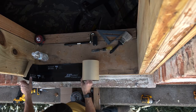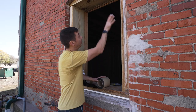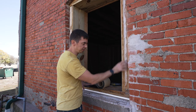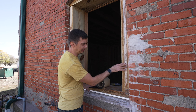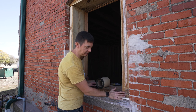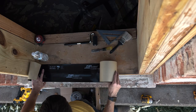You wanna start with the bottom of the window with the tape. I'm gonna go up all around the whole frame, but you wanna start with the bottom so that you can put the other one up on the side, but you wanna have an overlap. And that's just so that if moisture gets in, it'll run down over the tape and go on out instead of getting back underneath the tape somehow. So you wanna start with the bottom.